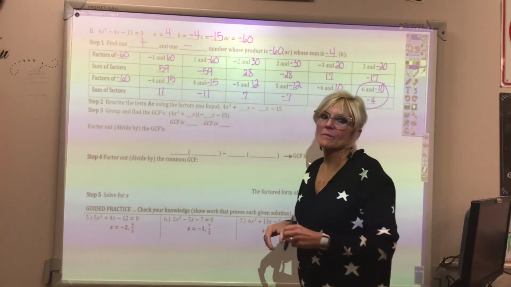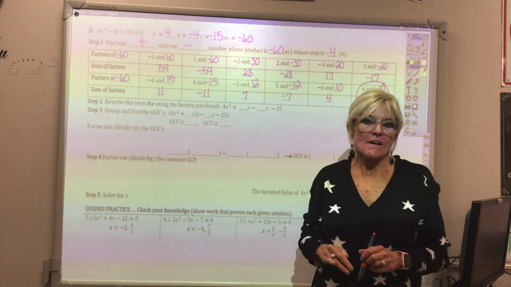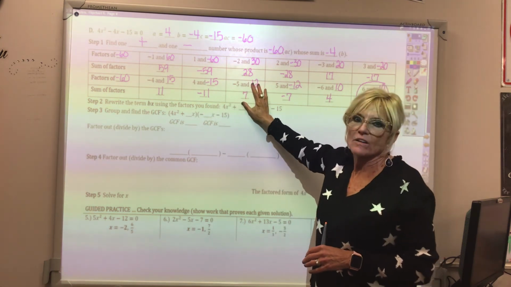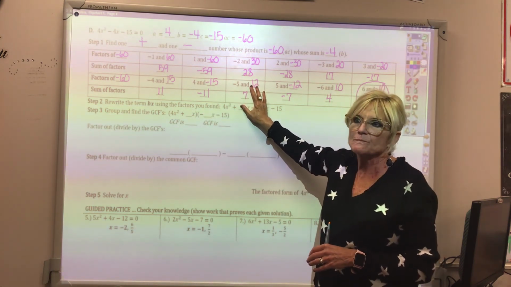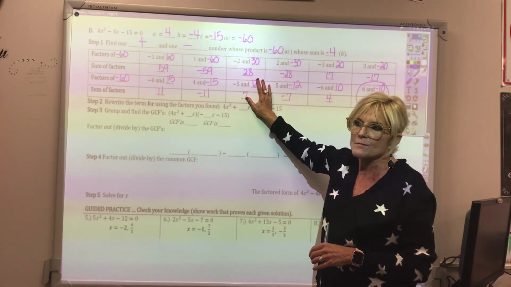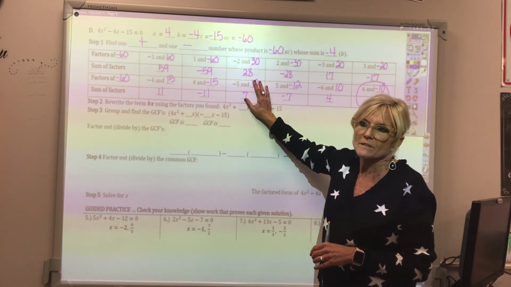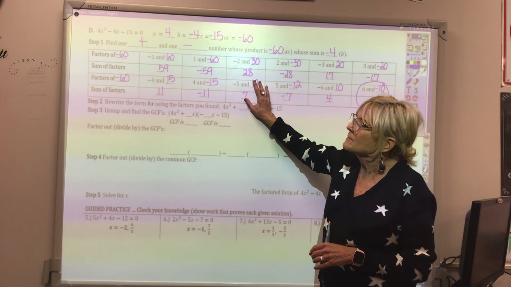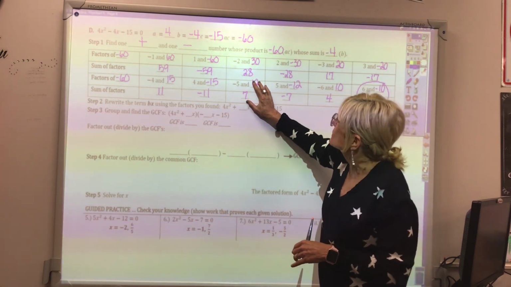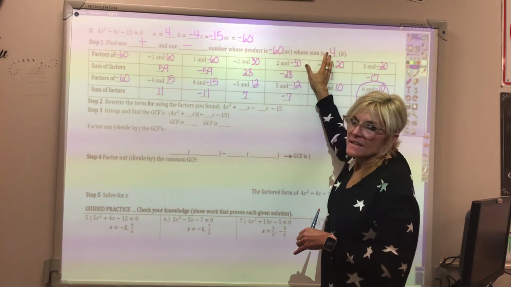Obviously, the better you are at multiplication, the easier it's going to be to find the correct factors. Okay? So you don't have to go through all of this trouble. If you can find them sooner without having to list them all like this, then that's fine. But this gives you a little extra help if you're not really good at your multiplication, of how you go about making one positive and one negative and then adding. And then your key is to find the ones that multiply to negative 60 and add to negative 4.